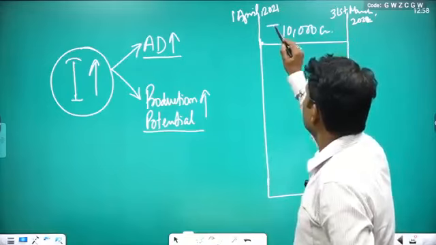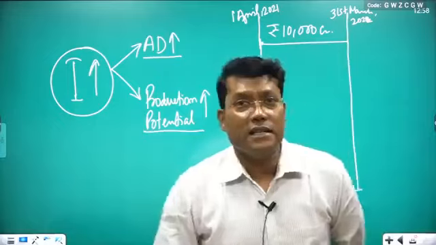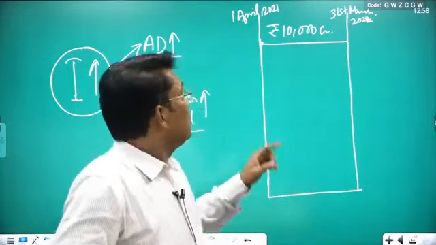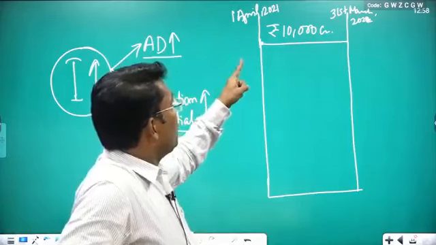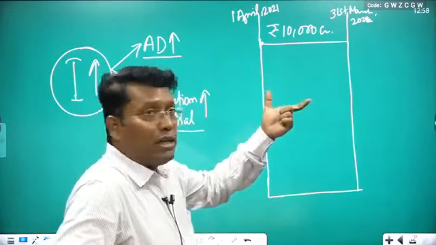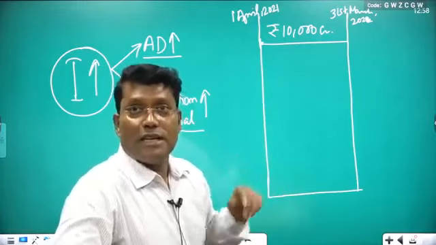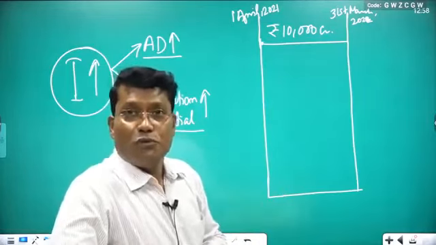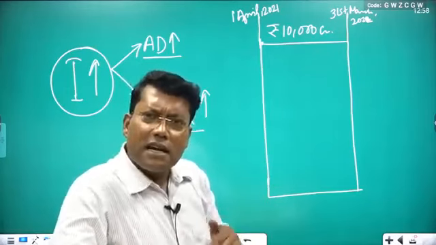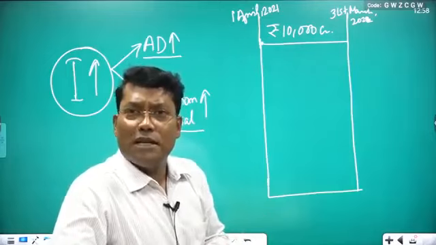Let us consider you decided that in the fiscal year 21-22, that is a fiscal year which starts from 1st of April 2021 till 31st March 2022, in this 1 year, I am going to invest 10,000 crores. Suppose you are saying that I am going to invest 10,000 crores. But ask yourself, what exactly you mean by investment? What exactly you mean by the investments?